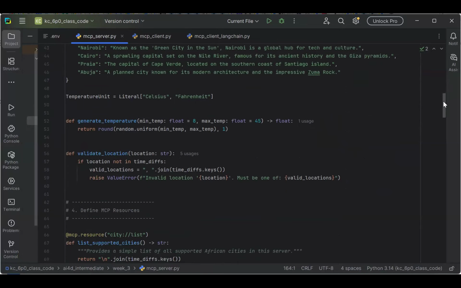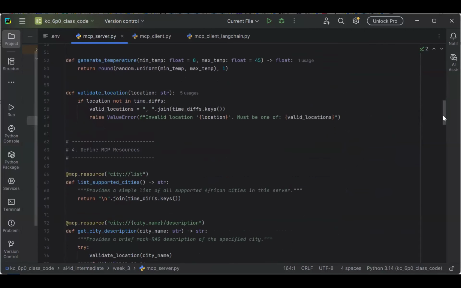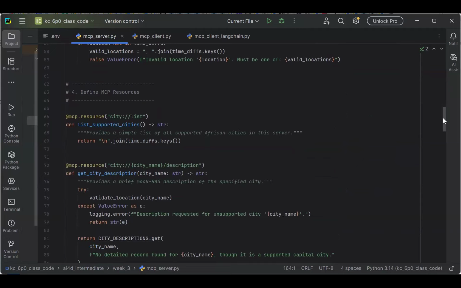So that's essentially what these are. This is essentially the same logic that we implemented earlier on, just that now we are having them as MCP endpoints.